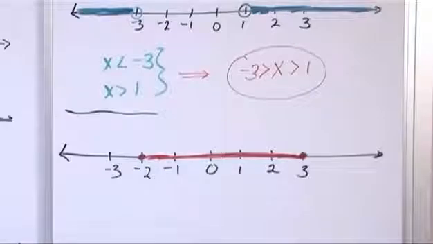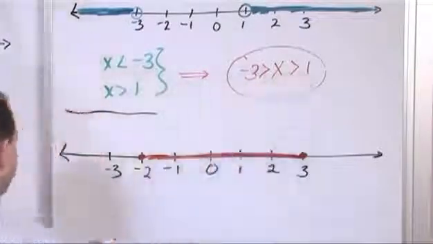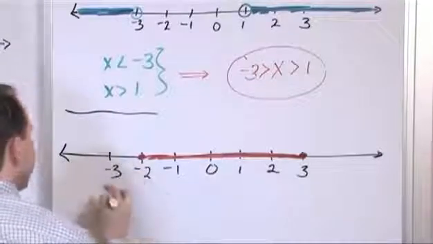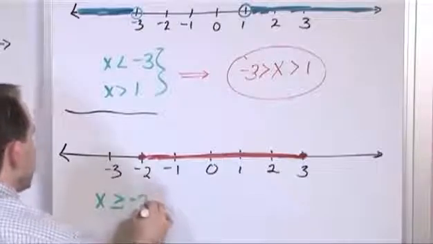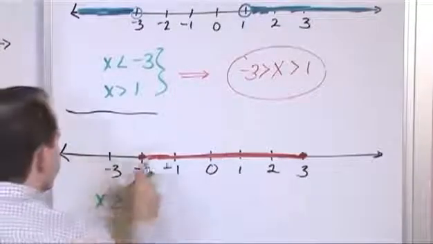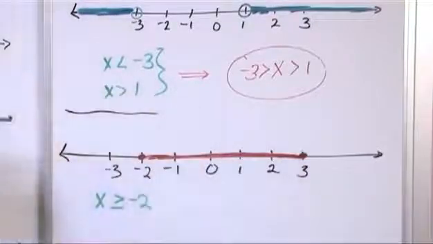And so again, you have to take it one step at a time and put them together without trying to go straight to the final answer. You need to work in steps. So what you need to first look at here is say, okay, x is greater than or equal to negative 2. Because here's negative 2, here's a solid dot, so it's greater than or equal to negative 2 because the shading goes on to the bigger numbers. So it is greater than or equal to negative 2.